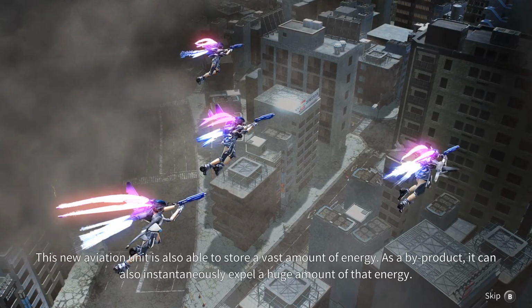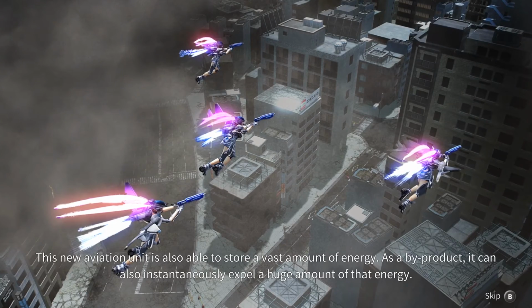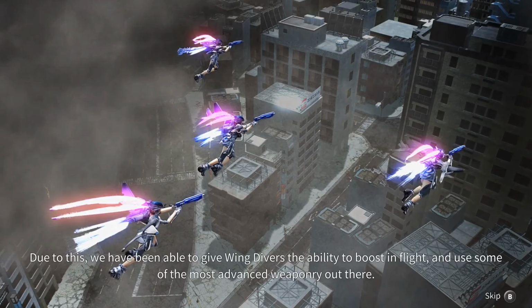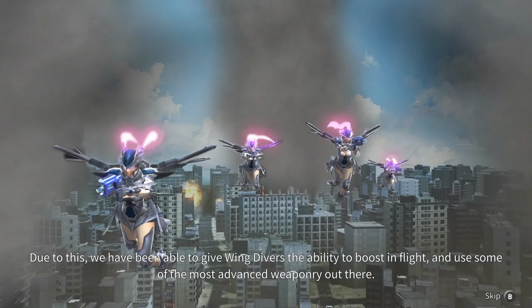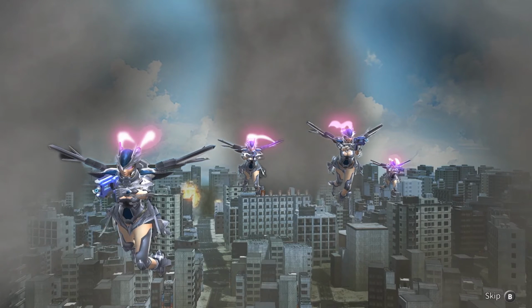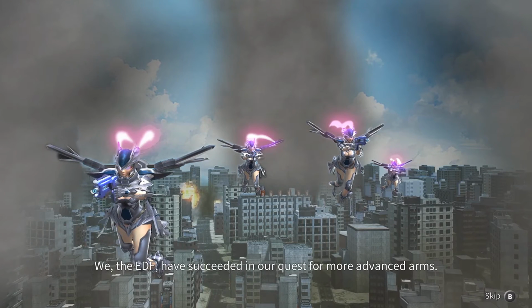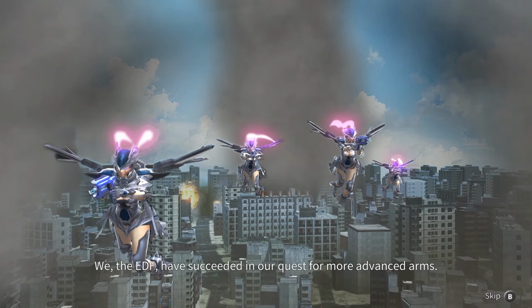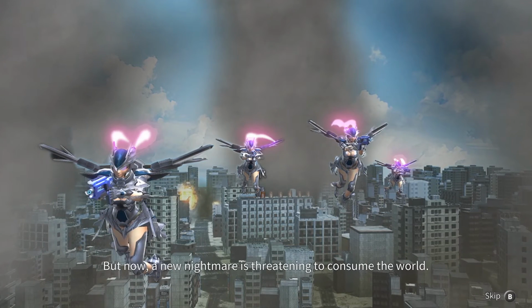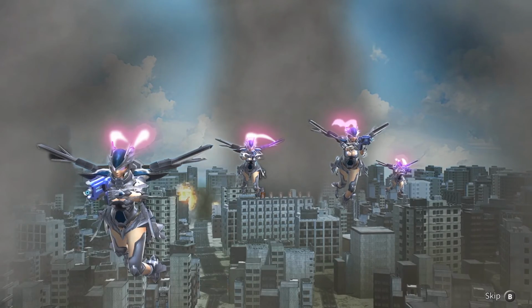As a byproduct, it can also instantaneously expel a huge amount of that energy. Due to this, we have been able to give Wingdivers the ability to boost in flight and use some of the most advanced weaponry out there. We, the EDF, have succeeded in our quest for more advanced arms. But now, a new nightmare is threatening to consume the world.